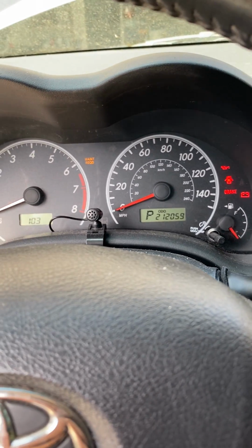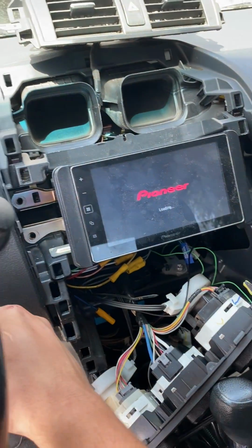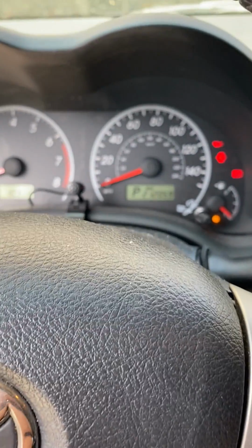Single click from the starter, and then it resets. And again, when I try and start it, the power completely cuts.